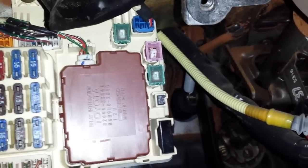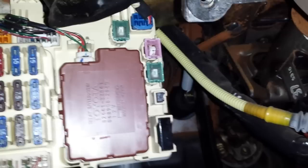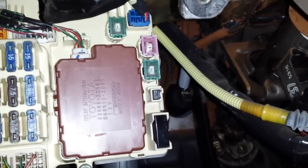Replaced it, everything works just fine. It actually feels like some continuity is going better. Windows work way better. But it might help you guys out.